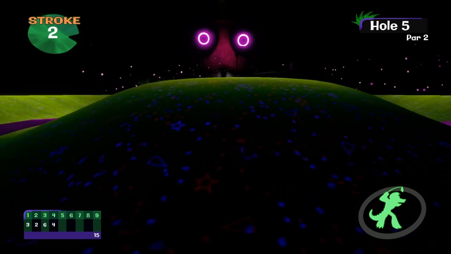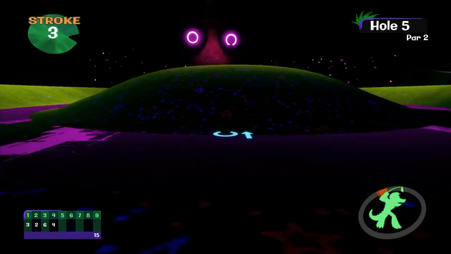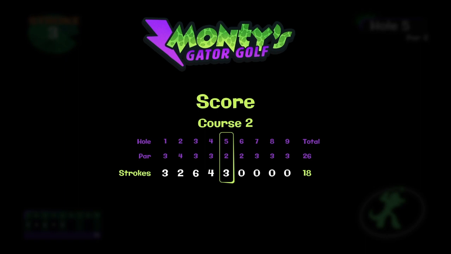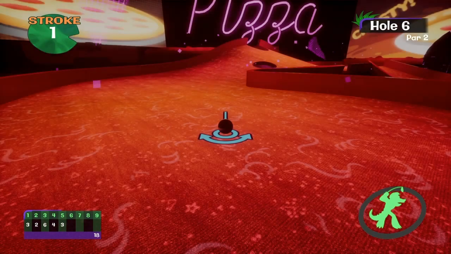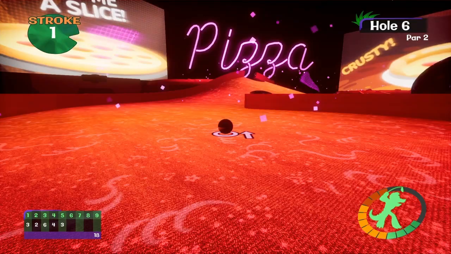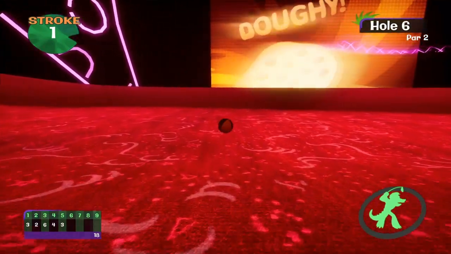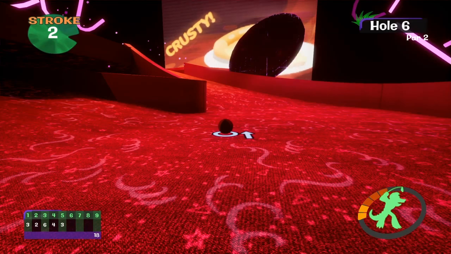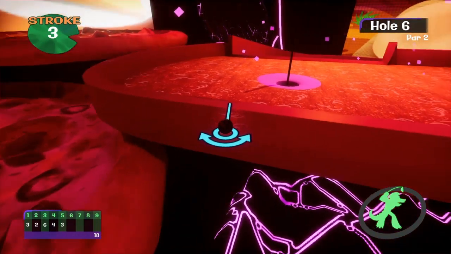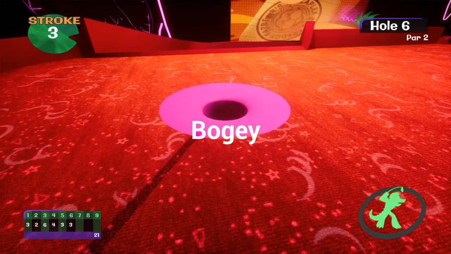Why evil cupcake? Holy crap. That's an evil cupcake. And oh, bogey. No, we were one up from par. Oh, pizza. Cut me a slice. Crusty. Then we go with this power. And that power sucked. Okay. But I actually do like the new Gator Golf. It's actually pretty fun. And go, bogey. You got a bogey.